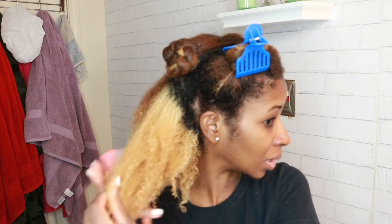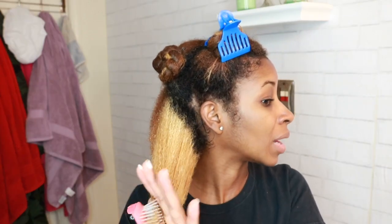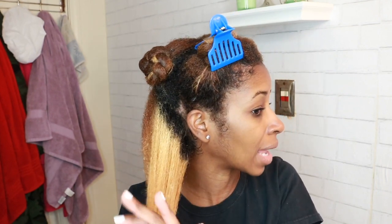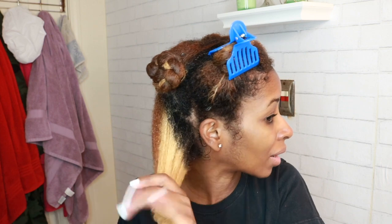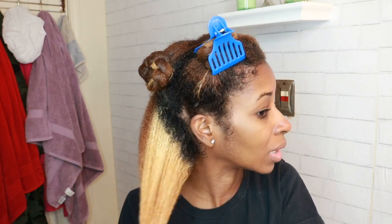So I'm going to use another one, like the Denman brush, which is really popular. People tend to like this a lot. For me, though, when I started off as a natural and I had shorter hair, I liked it a lot. But then as my hair got longer, I just felt like sometimes it would be pulling my hair out, and I didn't like that.